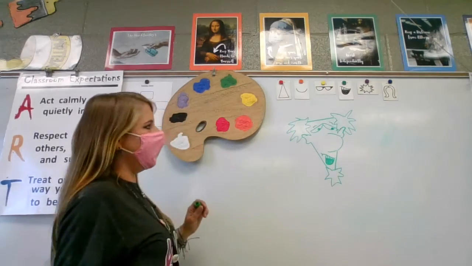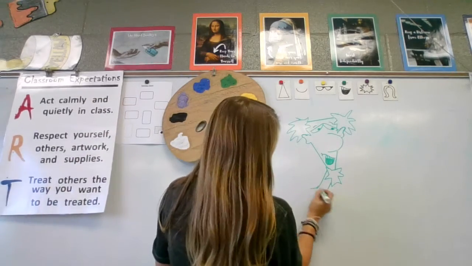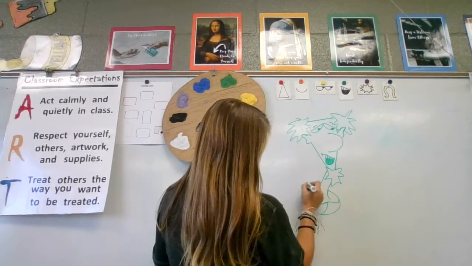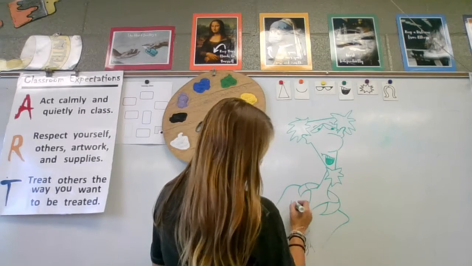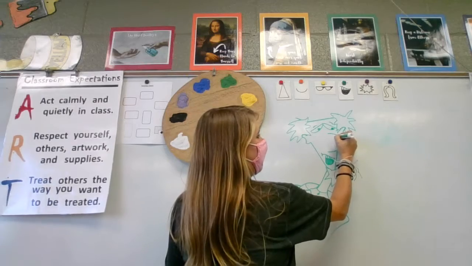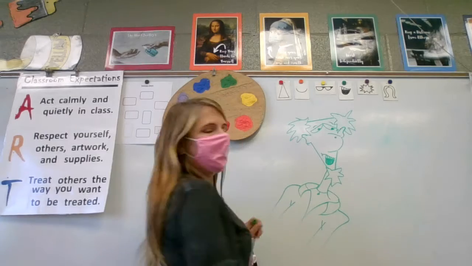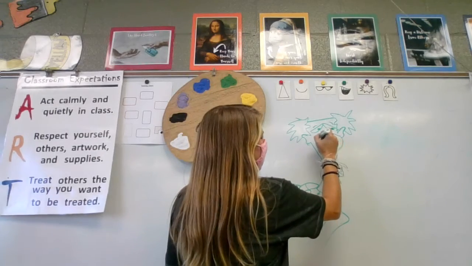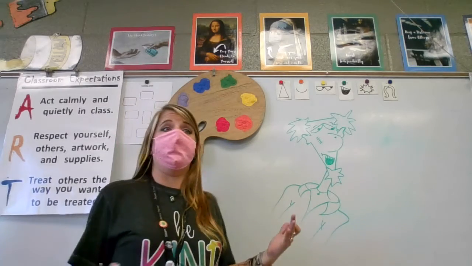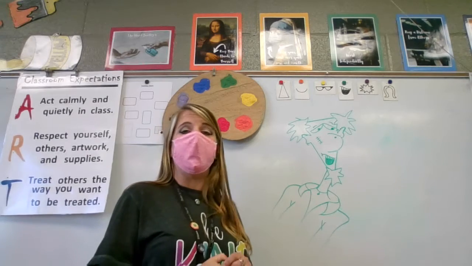All right. And then I'm going to give him neck and shoulders, and he's going to have a shirt. Is he a businessman or is he a crazy man? I don't know. He can have a little mole. He could have an earring or something. He's got a necklace. Maybe he has a scar. There's lots of different details that you can do. He looks like he's from a TV show. And maybe even come up with a name for your character.